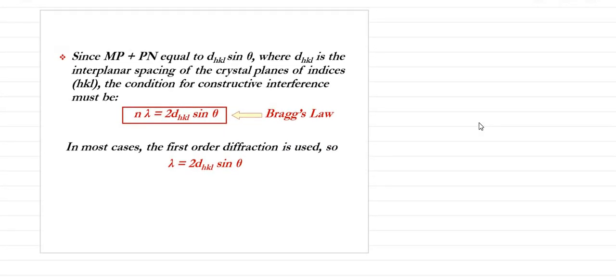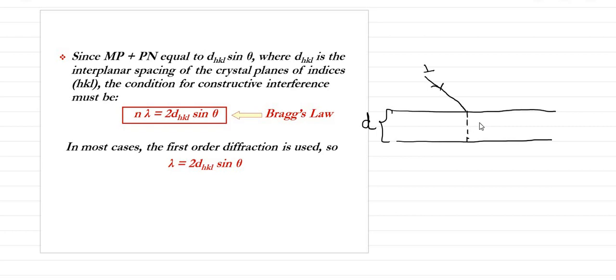I will draw the diagram one more time. Now I will just draw two planes. This is the first and the second plane, separated by the distance d. If you remember, this is the normal we have drawn, this is the first ray, and this is the second ray. They are getting reflected from this, and we name them 1 prime and 2 prime. Again we have drawn these two perpendiculars. It is M, N, O, and P, and we know this angle is theta and this angle is also theta.